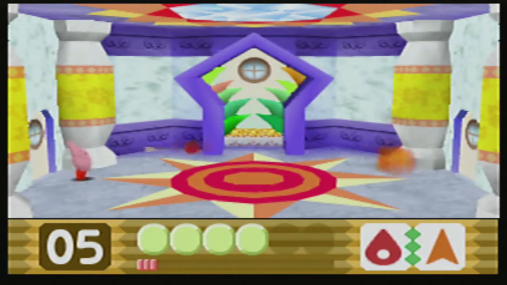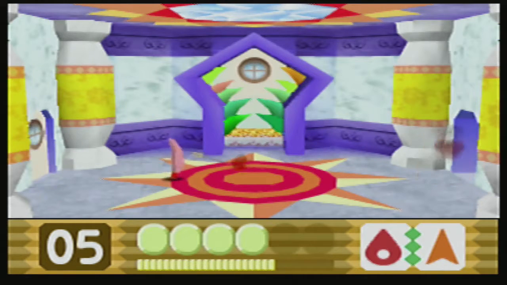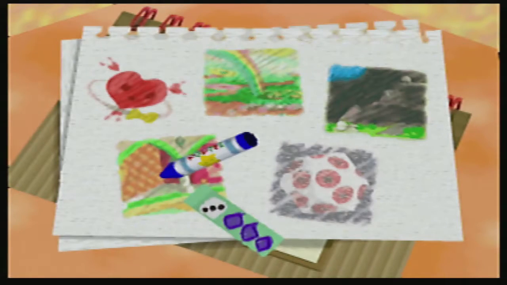Oh, hold on. I'm getting my aim down. Hold on. Just real quick. I'm pretty bad at this game. Don't you guys forget that. And like that, we get the last crystal shard of the game.